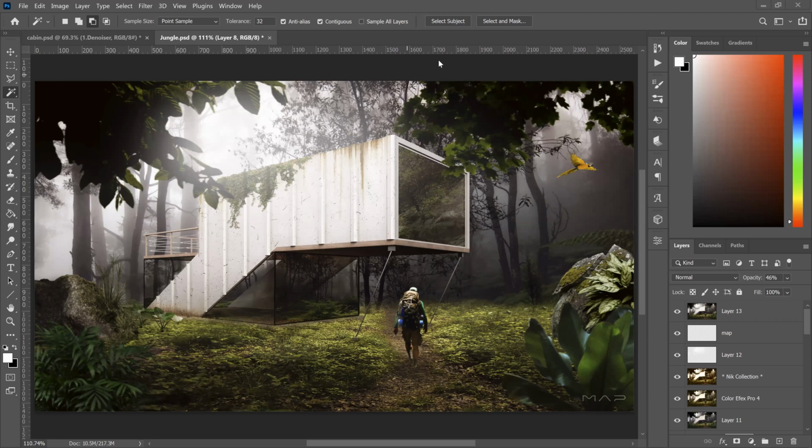Whether it be rule of thirds or golden ratio, it will help you understand how to manipulate those formats. So don't just look at how to render, guys, look at how to take photos. You can have a super realistic render, but if the composition isn't good, it will ruin the whole image.